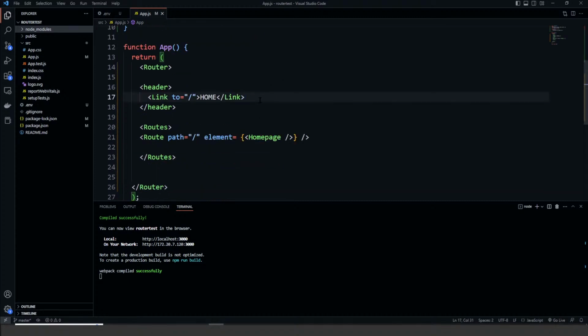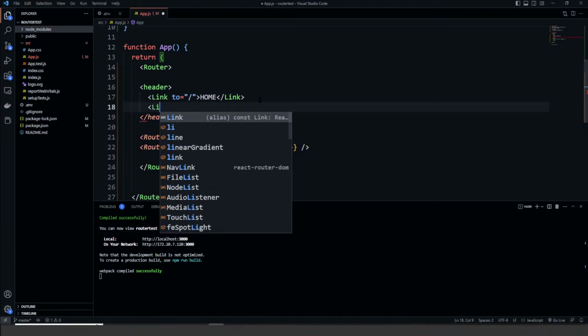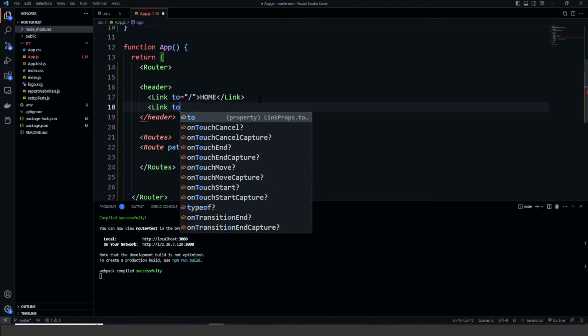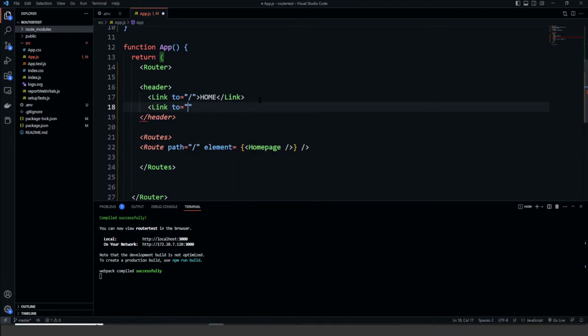Let's add another link here, and we'll just put it in the header section. We'll do /about. And we will put this as about us. Now we're going to register a path here in our routes.